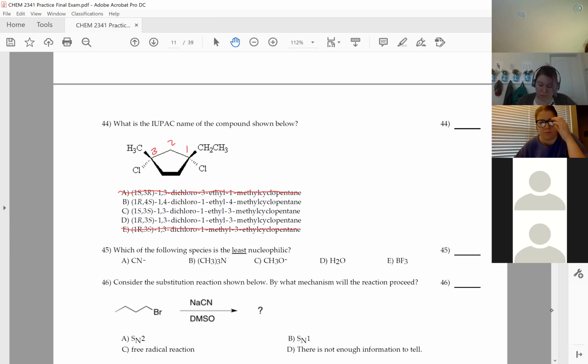And then also, what else can we eliminate? B, because that would be numbering the long way around. We don't want to do that. So look at that. We already did some really good stuff here. What other step can we now skip based on these answers?